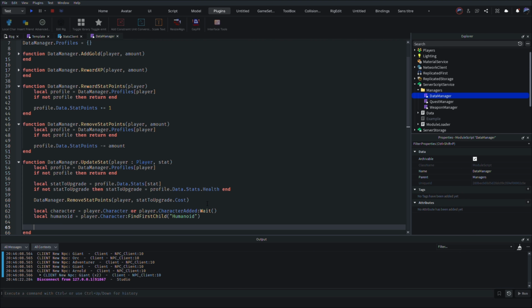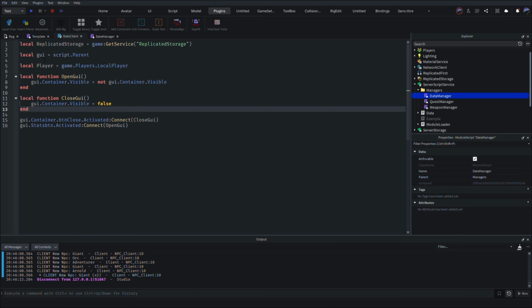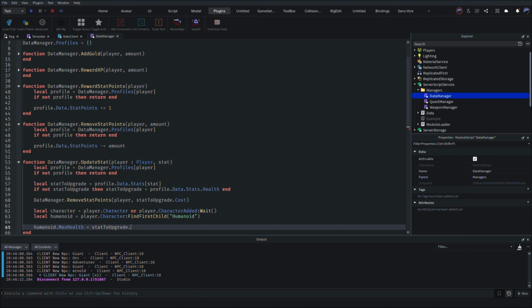So now, whenever we remove all this, we can set humanoid dot max health equals stat to upgrade dot actual.